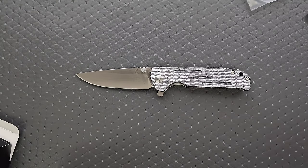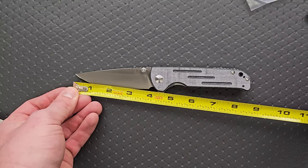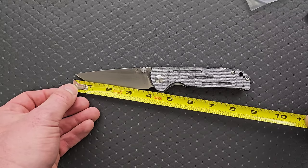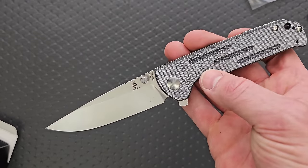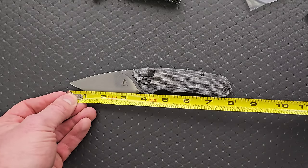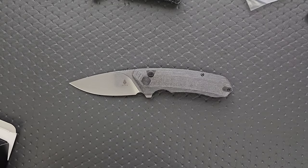I might not be able to tell how much they weigh, but I feel like I've got a pretty good sense of how long they are. The blade length is three and three quarter inches. Cutting edge is 3.7 — boy, it's almost exactly the same. The blade length is just a touch more than 3.75, this is almost exactly on 3.75. That's a lot of blade there — a good looking, straightforward profile. And then this guy here, overall length coming in at eight inches, blade length roughly three and a half, cutting edge also just about three and a half. So also really good ratios there.